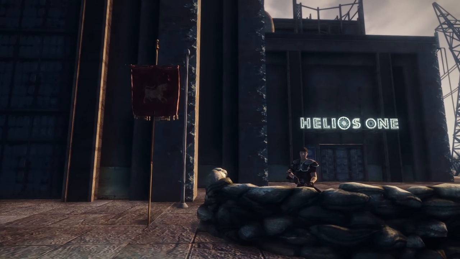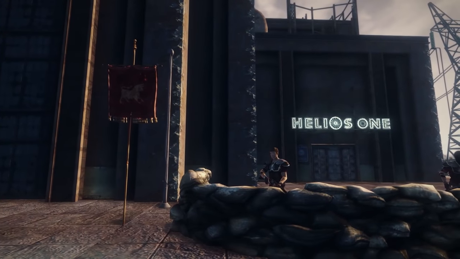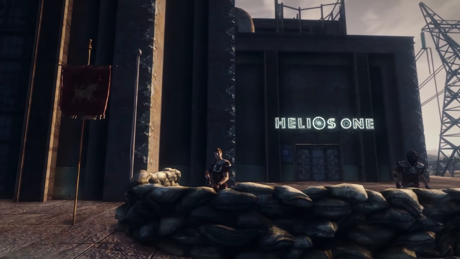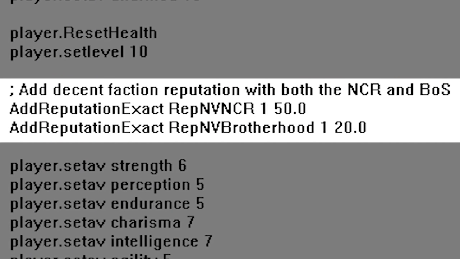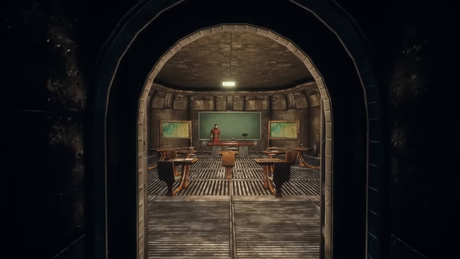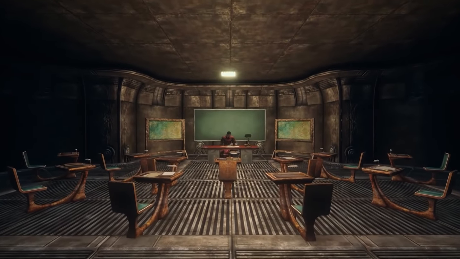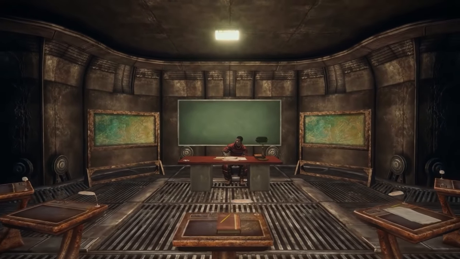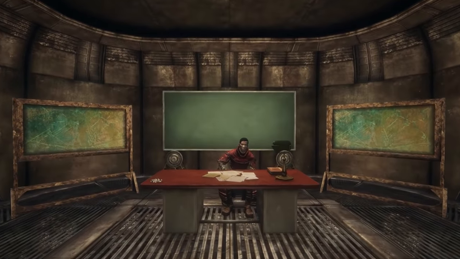The player was then transported to Helios 1, and the code for this section strangely gave the player reputation with both the NCR and the Brotherhood of Steel. This is potentially notable because no Brotherhood of Steel NPCs appear around Helios 1 in the final game. Why bother giving the player reputation with the faction unless they were present?